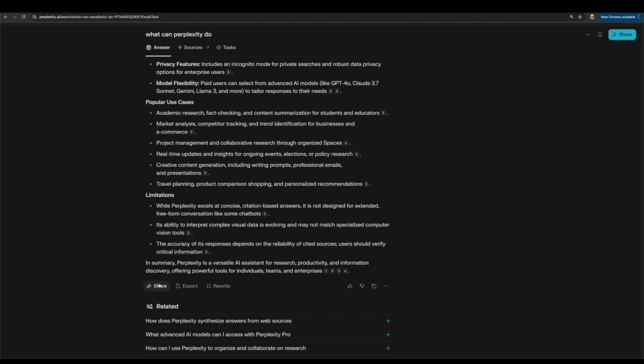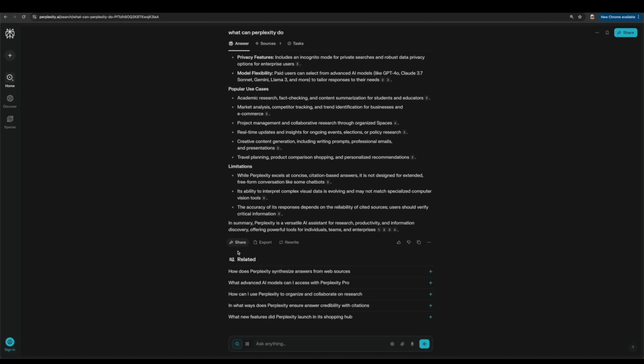You can click on the share button if you want to share that prompt out. You can click on the export button if you want to export it out. You can click rewrite if you want to rewrite some of these things or rewrite it with a different model. You can choose different models here. You can also get access to Claude, Gemini, and GPT, which is kind of crazy. And then you can also thumbs up or thumbs down these models. If it was not a good response, or if it was a good response, you can thumbs it up or thumbs it down. And you can click copy to copy it out.